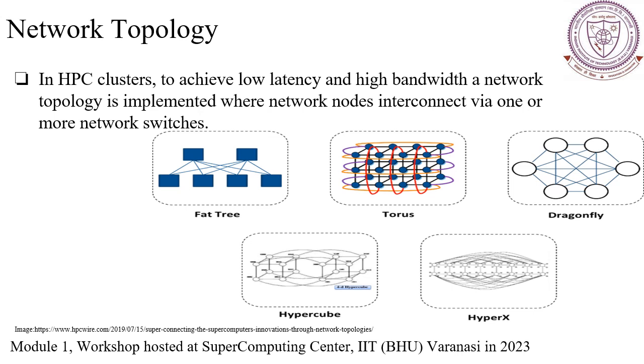Hypercube. The hypercube topology is a mesh topology in which each node is connected to a fixed number of other nodes. It is not as commonly used in HPC clusters as other topologies, but it can be used for certain types of applications. So the choice of network topology for an HPC cluster depends on a number of factors, which include the specific application that will be running on the HPC cluster, the budget, and the required performance and scalability characteristics.